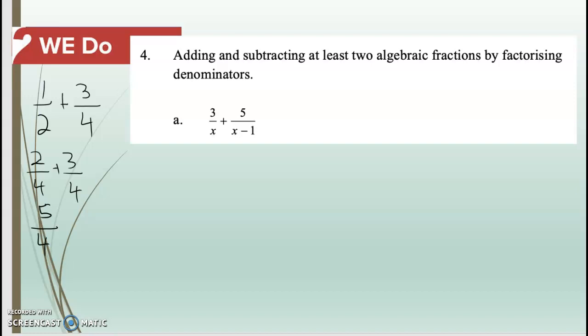So that is the simple steps that we need to be aware of as we try and solve this. So as we're solving this question, we're going to first make a common denominator. So it's got to have every factor that's on either of the two fractions. So a common denominator is going to be x times by x minus 1.